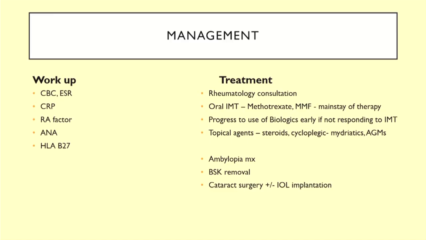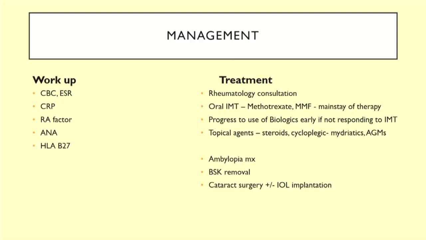So this is one of those cases of anterior uveitis which will require chronic long-term treatment and follow-up. So the course is going to be fraught with a lot of complications along the way. This child already has come to you late with a BSK. So the most important thing is to treat with the appropriate immunosuppressives. Topical steroids alone are not going to treat anterior uveitis in JIA-associated uveitis. They need early rheumatology referral. Treat them with drugs like methotrexate, mycophenolate, step up to biologics if not responding to oral treatment.